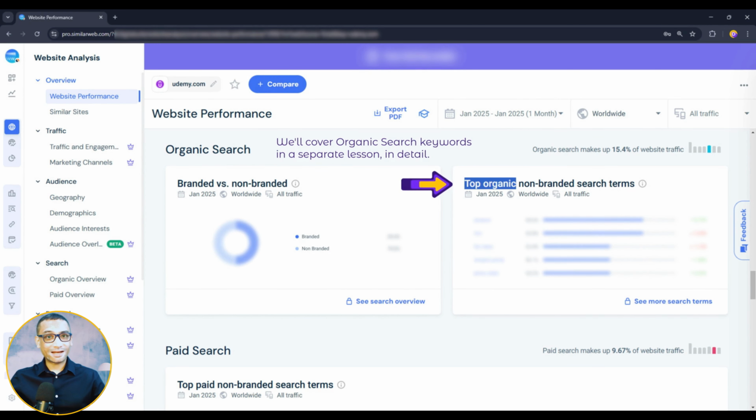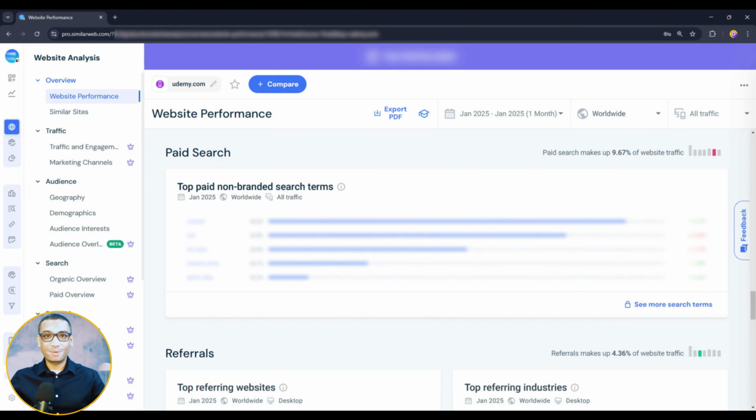Then there's top organic search terms, which we'll cover in a separate lesson in detail using a different tool to find those. Below this, you'll come to paid search, which shows there's a fair bit of search promotion being undertaken. Paid search is useful to pull high-intent users who are looking for specific products or services, or even running searches for generic category terms. You'll need to note all the key data that you research for all the websites that you review. I have a template for this, which I'll show you later in this lesson.